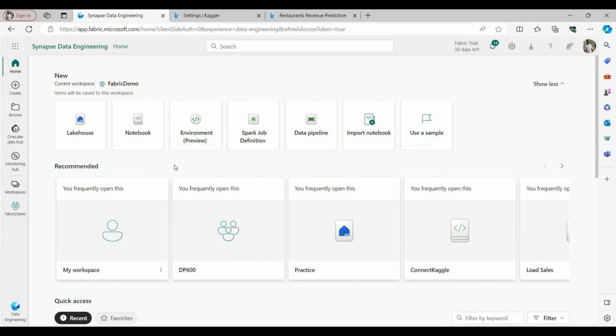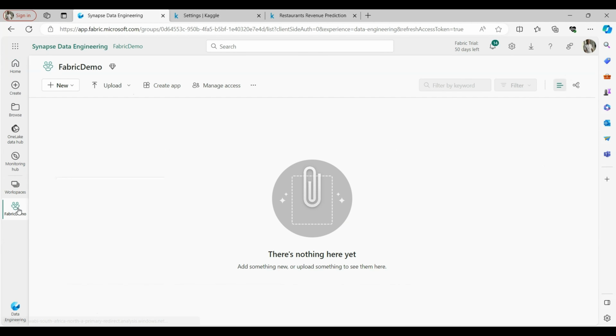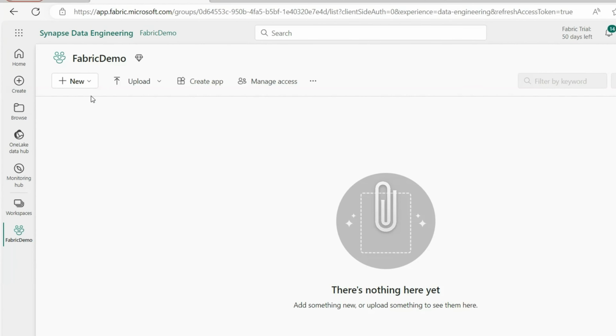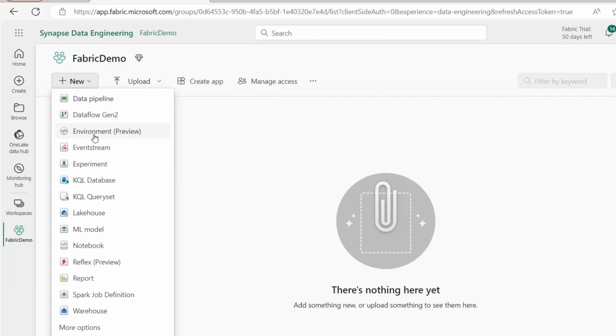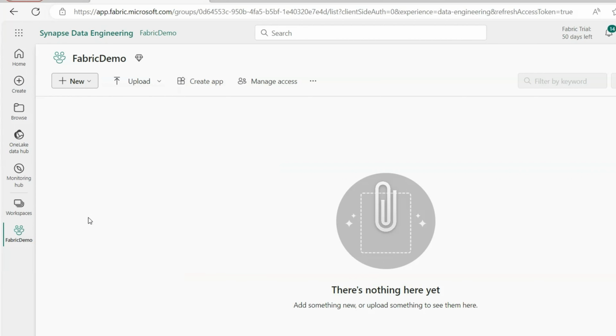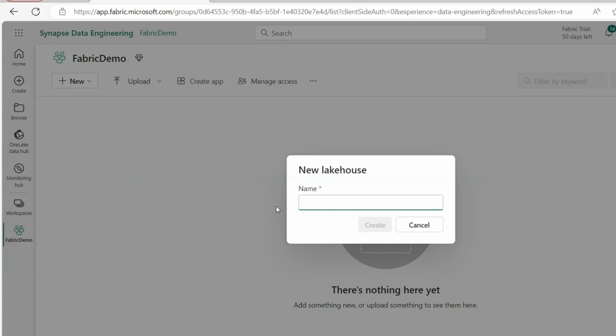You might as well want to do everything from your workspace, which is Fabric Demo. So I'm back to the workspace, which is empty right now, and this time around I'm going to create a lakehouse because that is the beginning. This is where you want to drop your data. So, lakehouse, I'm going to title this Fabric Demo Lake. Fabric Demo Lake. Right. We're going to create a lakehouse.